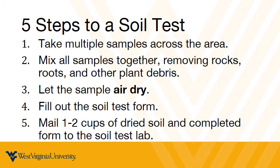Soil varies very heavily across even just a small area. So taking multiple samples gets a sort of average for your land, which gives you more of an average recommendation for the nutrients that you're then able to apply in order to bring your soil health back up to an optimum level. There's no really scientific method you need to use across that field. Some people will just take random samples, some people will move in a zigzag, some people will take more of a systematic approach to it, but there's no right or wrong way to take them, but it is important that you do take multiple samples.